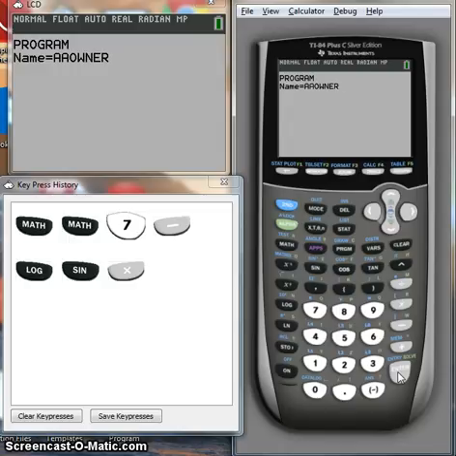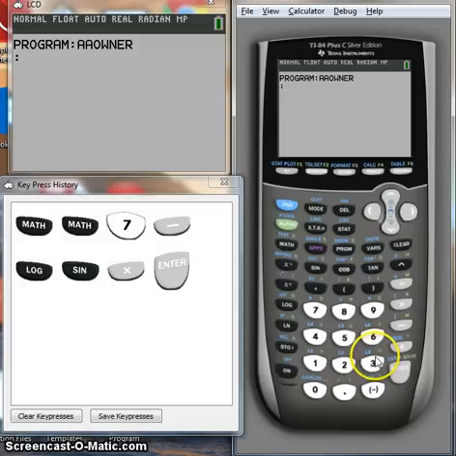So we're going to do the same. Everybody at Indian Hill, or everyone in the 7th grade algebra classes anyway, is going to have the same program, so that we all know how we can figure out whose calculator it is. So if you press enter, now we're into the screen where we're going to actually program. So there's the name of the program, and now we're going to start writing it.